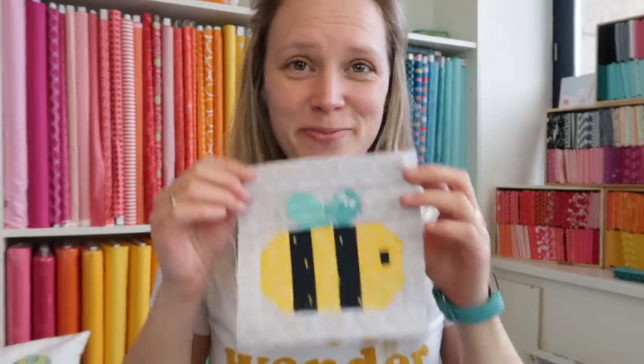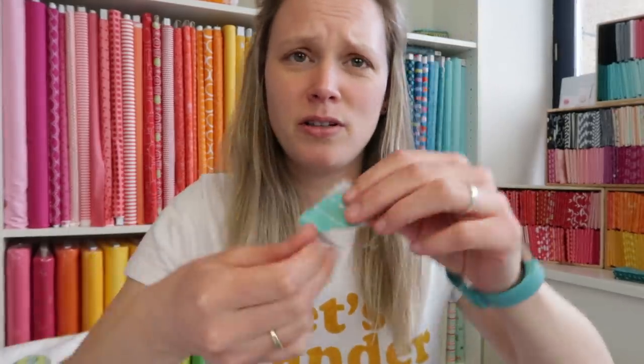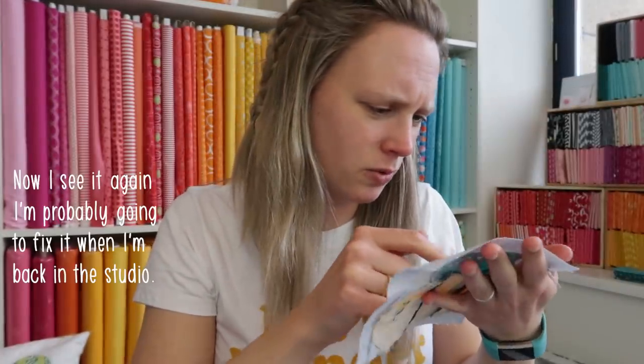The B-block is done — so this first part of the mini is finished! I think it's super cute. I had to rip out a part because I made markings with my iron that apparently isn't all clean, so I made a spot on this fabric, as you can see here. Then I put a new wing on and made a spot on the grey fabric over here, but it's not as visible as the other one, so I'm just going to leave this in. It does mean I really need to clean my iron and my ironing board. The little bee is done and now it is already ten past one — time to make some letters, but I guess I'm not going to finish the whole mini quilt today. I'm just going to make some letters and see how far I can get.